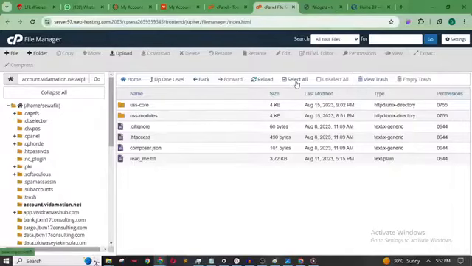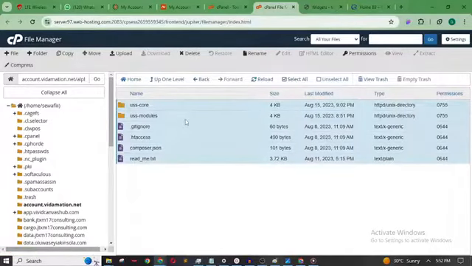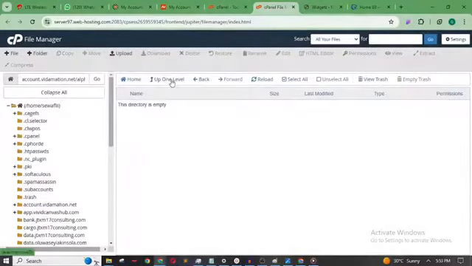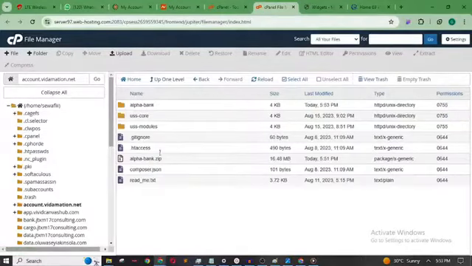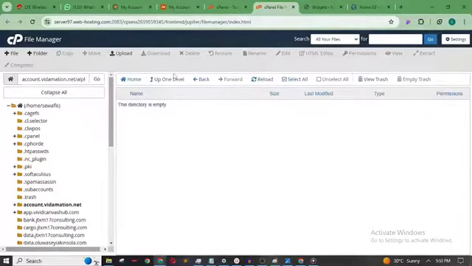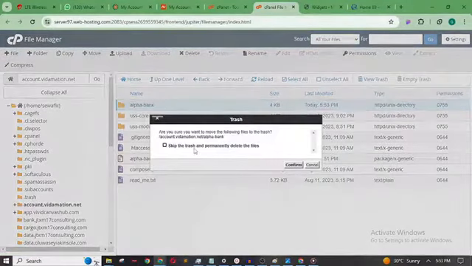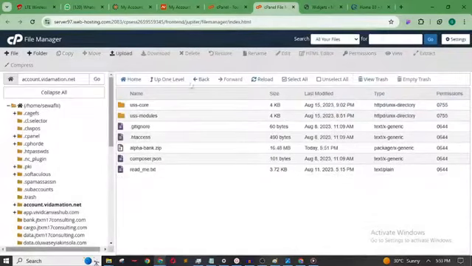All you have to do is click on select all, then right click, then click on move. Now clean this Alpha Bank, just clean it. Make sure you leave it at the slash here, then click on move files. What we are simply doing is moving all of the files from here outside. As you can see, all of the files have been moved. If we enter into the Alpha Bank now, we won't find any files again. Now let's delete this folder since we have moved everything inside of it outside. Now this is what we need.